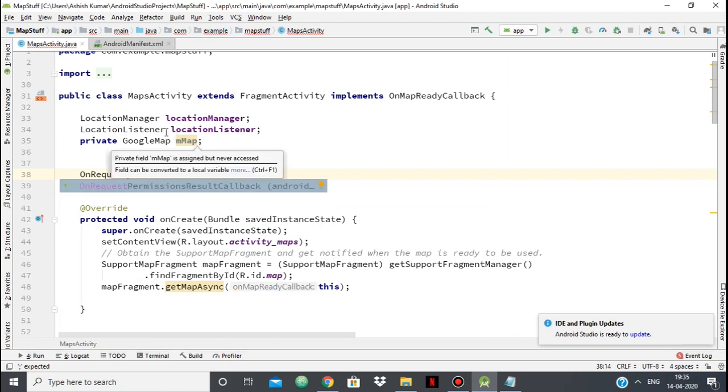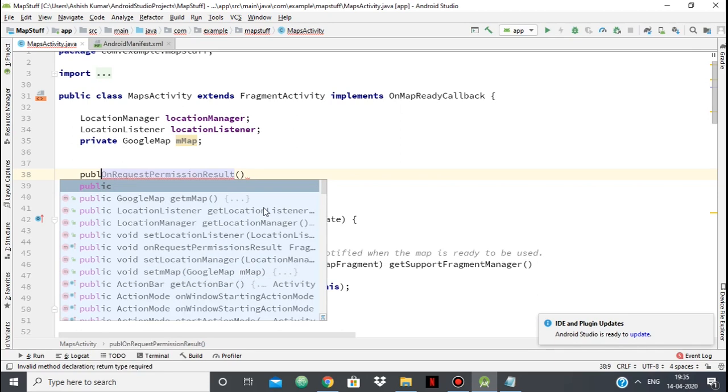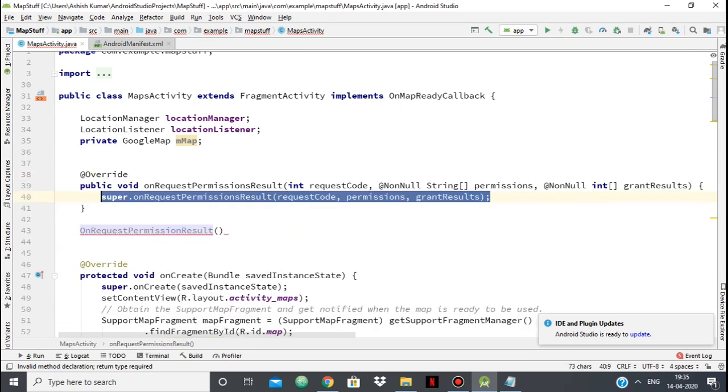So we have public void onRequestPermissionsResult, here we go. Public void onRequestPermissionsResult here. So checking about this, let's just remove this.